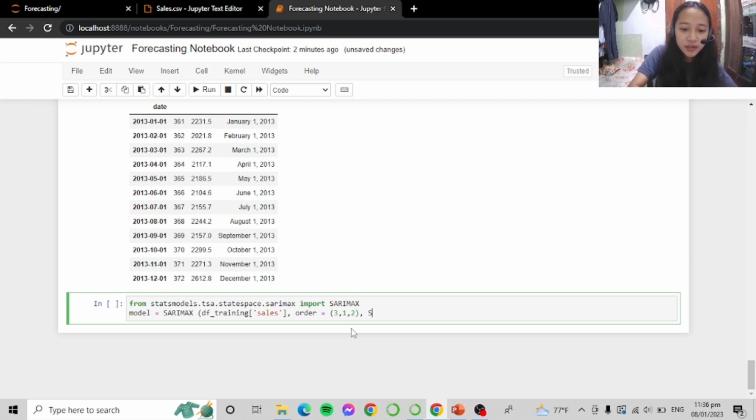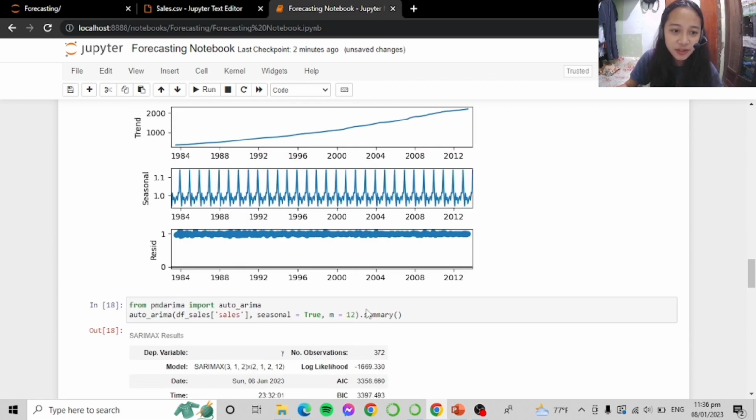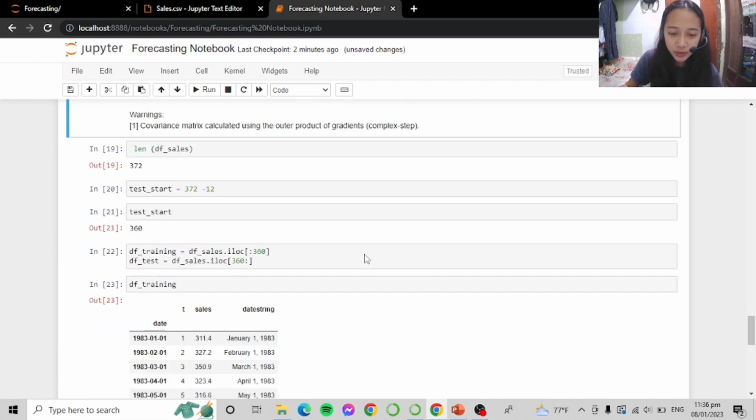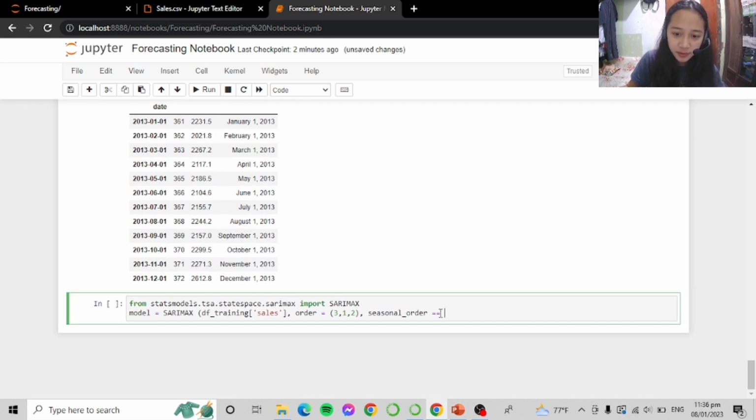And then seasonal order is equals to, ano ba yung seasonal order natin? Seasonal order is 2,1,2,12. And so we have 2, 1, 2, and then 12.